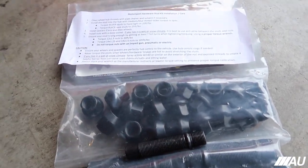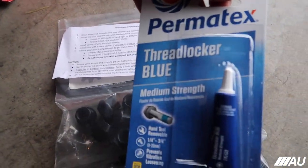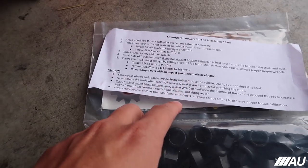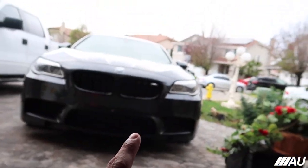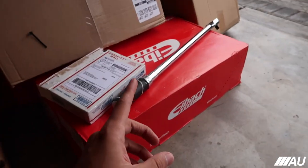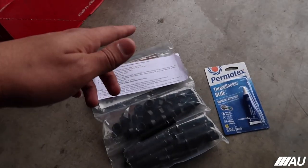I do have my studs here, as well as blue medium strength thread locker, which is what they recommended. So yeah, I'm gonna go ahead and take off the actual wheel, take everything off, get everything ready to show you guys. Got my torque wrench here as well. And yeah, let's get straight into it, guys.